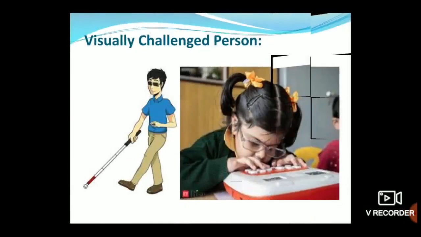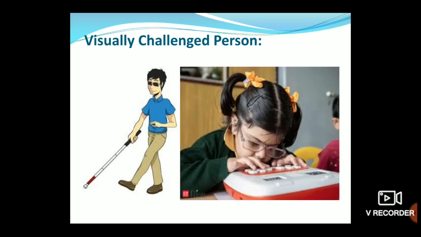Visually challenged persons. It is very difficult to imagine the world without a pair of functional eyes. Vision problems may be due to some illness, such as diabetes, or due to a lack of vitamin A, or we can say vitamin A deficiency. They can also be due to genetic or inherited problems. Some persons lost their vision due to an accident also.